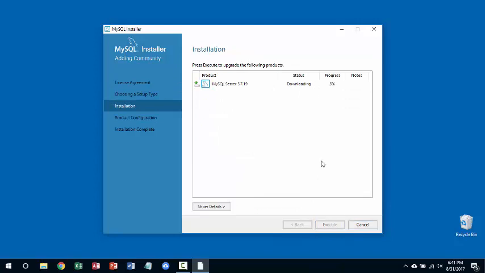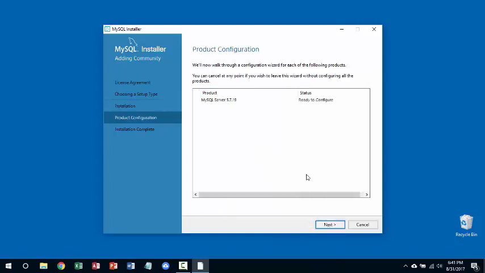and we'll execute the download. You should be able to monitor the progress of the download on the screen. It should not take too long. And then it's going to switch the status to installing, which should be pretty quick as well.